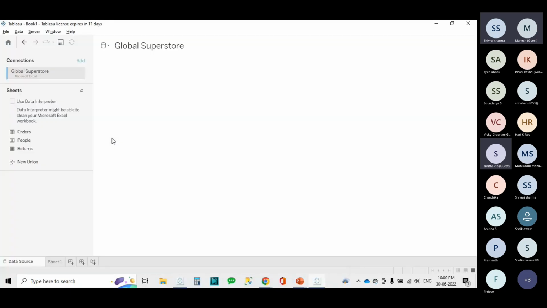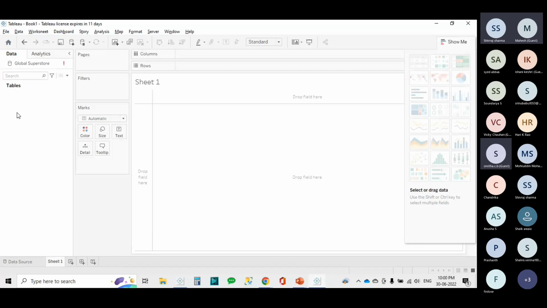Whenever you face any issue with your data sets, just follow this: remove all the things and start from the beginning. It generally occurs that sometimes very silly mistakes happen with us. So what you have to do, just remove all the things, clean your screen, clean your data set, and again insert it. Okay. Now go to Sheet 1.